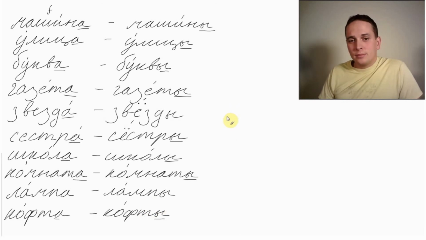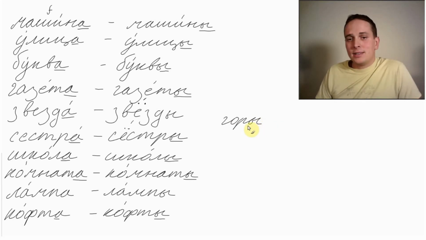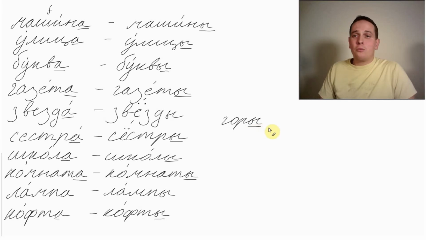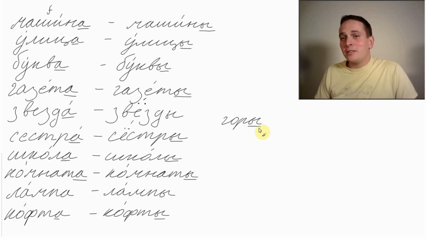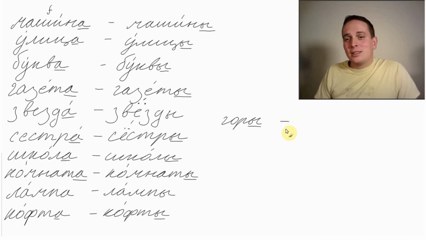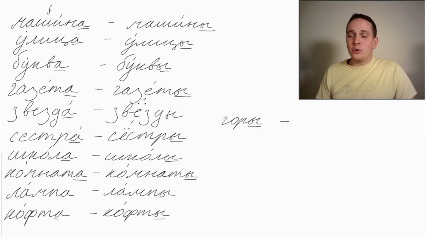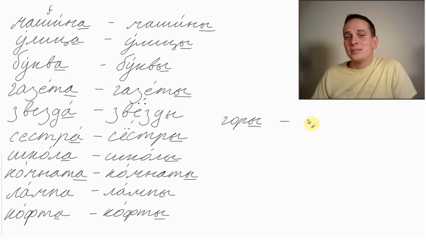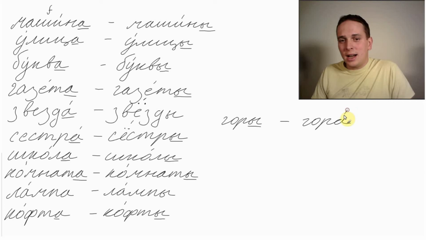Горы. Горы is mountains. It ends in y. We don't know the gender now. It's difficult to recognize the gender if you don't know it. Hopefully you understand that горы refers to mountains. But let's assume you know the gender of гора. You recognize it from adjectives or from the sentence. What would be the singular? Гора, with the emphasis on a.